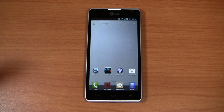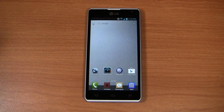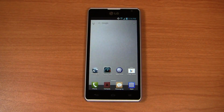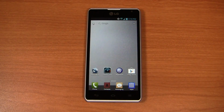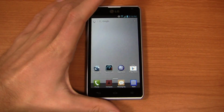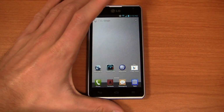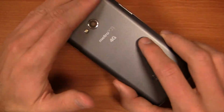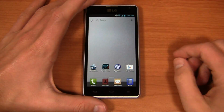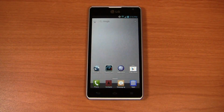Part 2 of a review of the MetroPCS LG Spirit 4G, a nice prepaid phone that offers some killer specifications and can compete with the big boys, at least with the big boys' mid-range handsets. But what's great about this is 4G LTE in markets that support it with MetroPCS, and a nice build quality and decent specifications to boot. To give you a quick recap, 1.2 GHz dual-core Snapdragon S4 CPU. It's got a 4.5-inch display, a 5-megapixel camera, Android 4.0. It's got the works when it comes to specs from a mid-range standpoint.